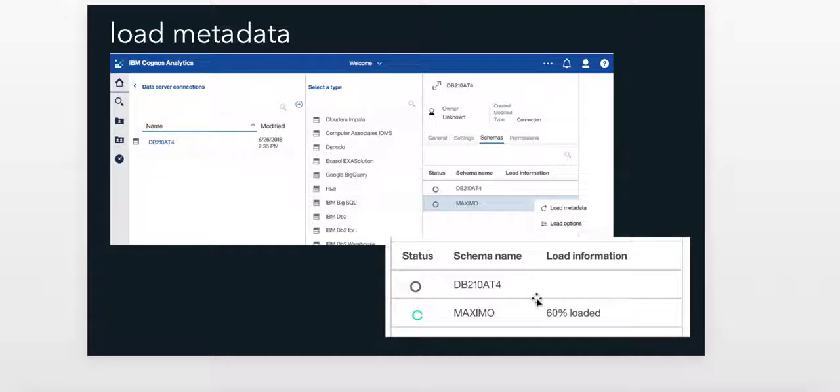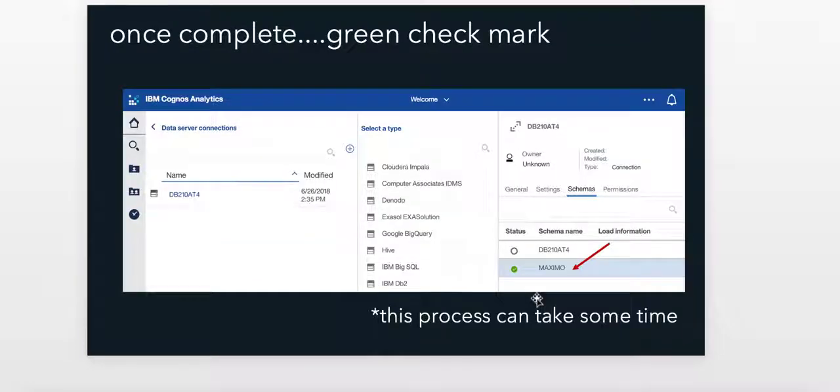So please plan that when you're setting up this data server connection, it can take you a little bit of time. After it has been loaded, you'll receive that green check mark that the data server or the data connection is complete.